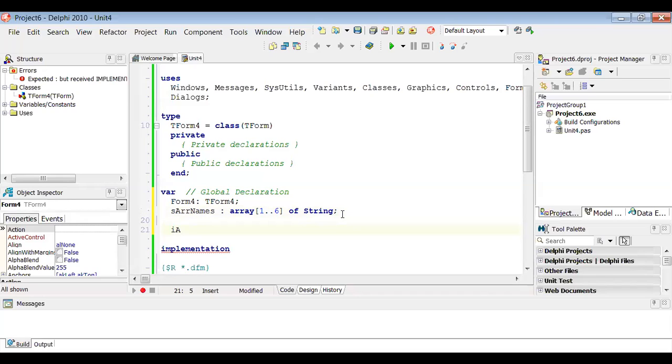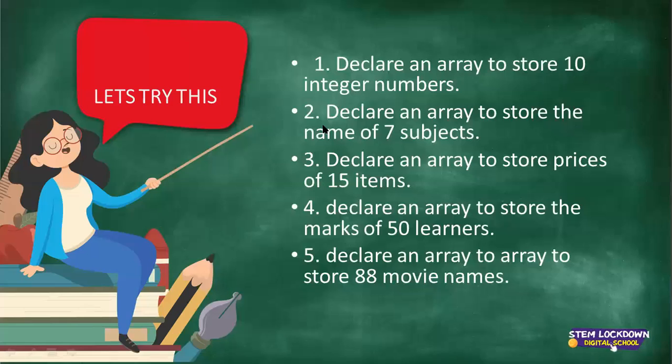Now by convention, I will obviously use this. So that should be clear for you guys. So let's declare an array to store 10 integer numbers.